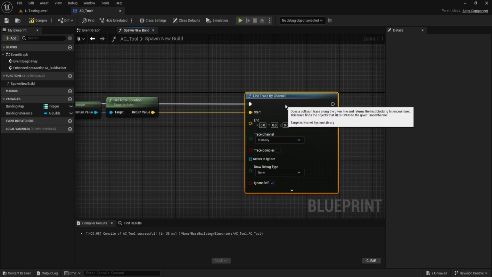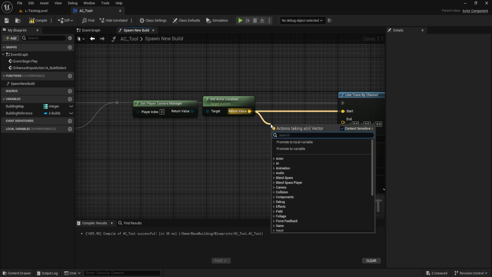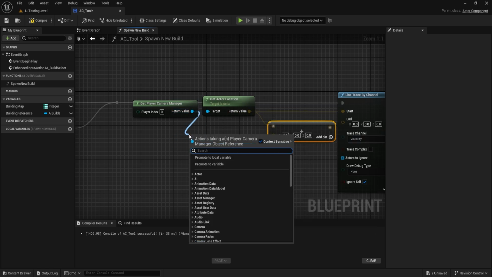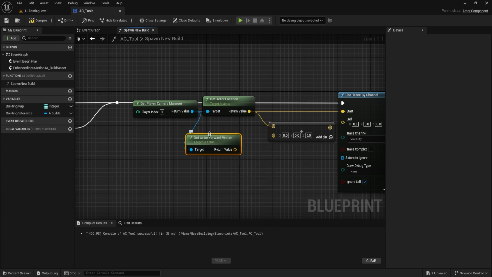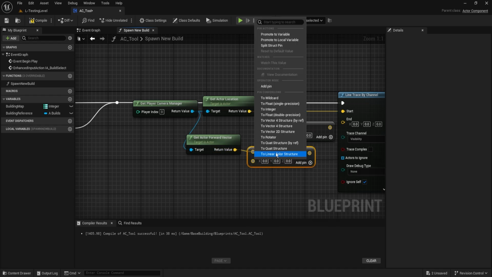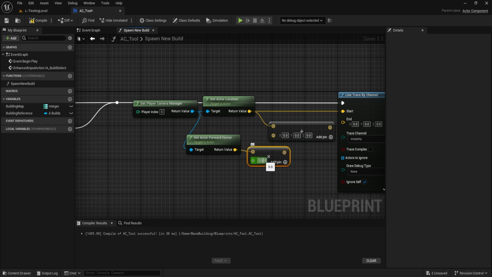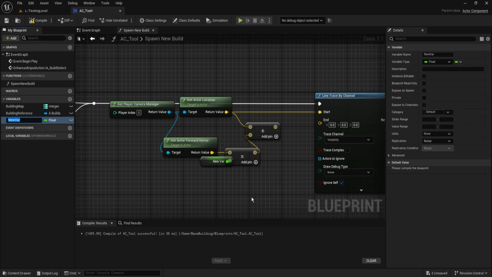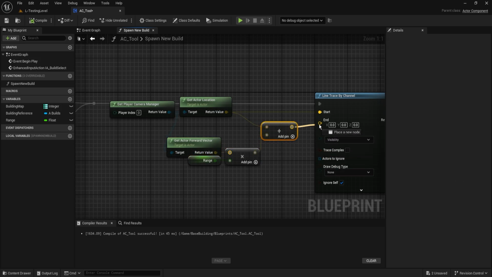And for the second part, for the end, what we need to do is we need to add to our start our forward vector here. So we're going to get a forward actor vector here. And we can't just plug this in directly, otherwise it would be a tiny line trace, like 1 unit, and that's not enough. We're going to multiply it by 1,000. So that's the range that I use throughout this video. If you want to turn this into a parameter, that's absolutely fine. It probably would be better to do, you know what, we'll actually do that. We'll make a parameter, so promote, and this is going to be our range. And the range should be by default 1,000. There we go. So just set it to 1,000 in case it isn't. And now we put this into the end.